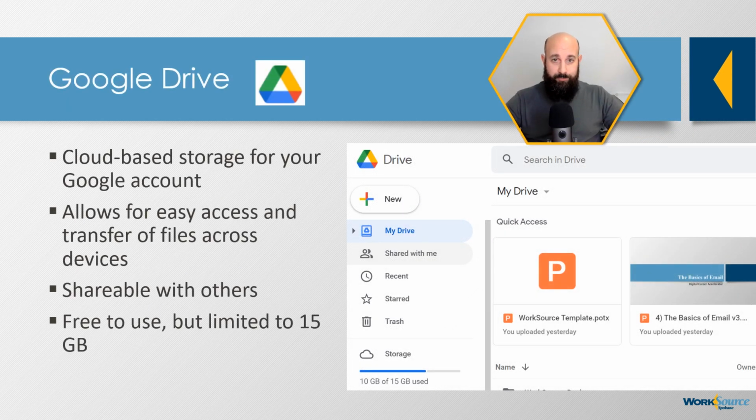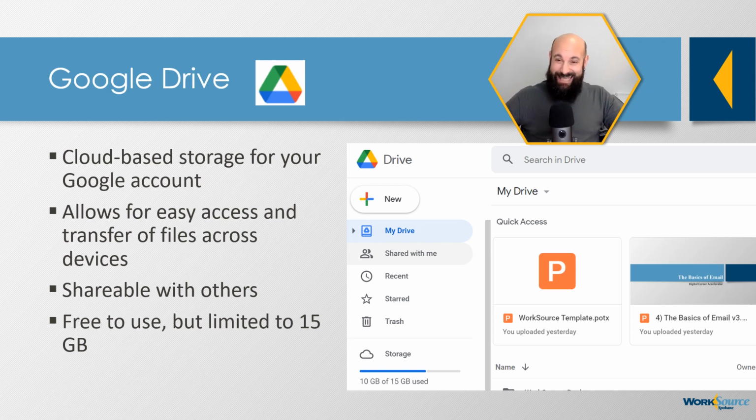As I mentioned on the previous slide, a lot of our Google Workspace applications tie into the Google Drive. Google Drive is that free 15 gigabytes of storage that's attached to your Google account. Just by nature of you having a Google account, you automatically get 15 gigabytes of drive space. This is an example of what we call cloud storage. Now, the nice thing about Google Drive is because it's tied to your Google account, it's not stored in any one physical location. My Google Drive is not stored on this device. It's stored on the Google servers in the Google Cloud.